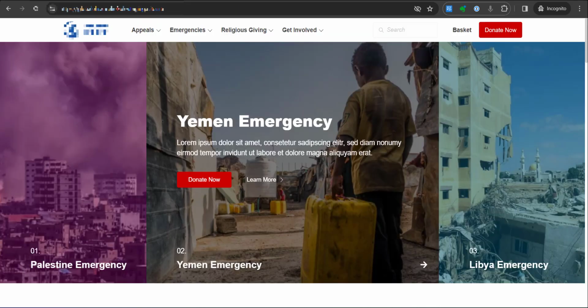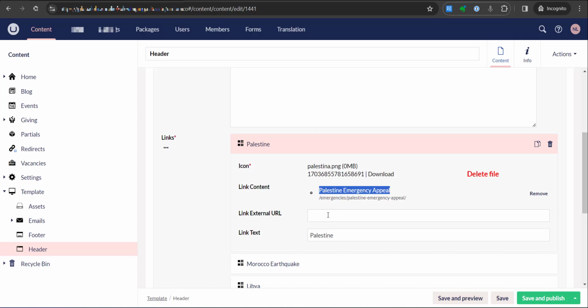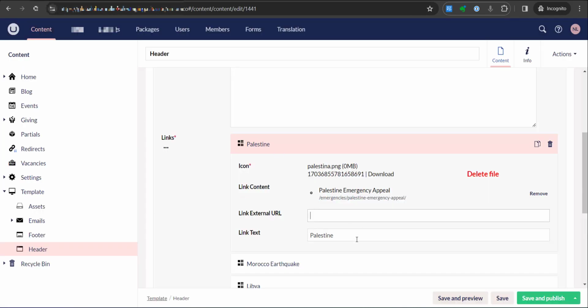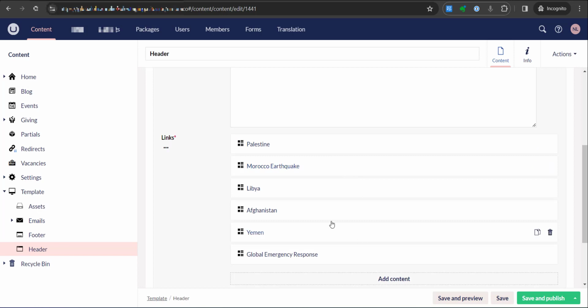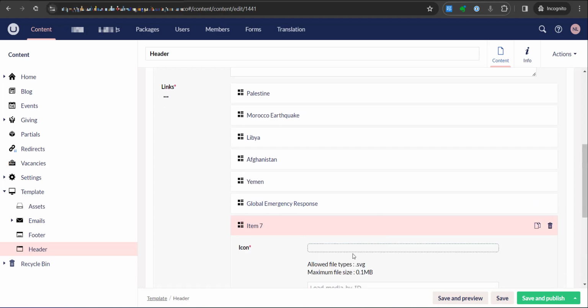It is possible, if you wish, that instead of someone being linked to within the website, it can be linked to an external URL. In that case, you add the URL here. And finally, the link text, which is what shows under where it says Palestine here, we will actually add whatever the necessary information is here, so we can change the name accordingly. And so here, this is how you build the actual menu bars, headers. And so you can add more content as necessary.